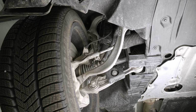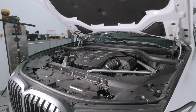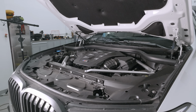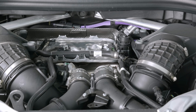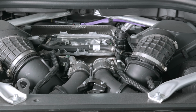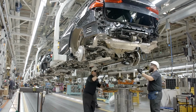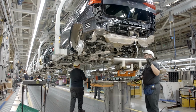The short block on this V8, which is no surprise, is around $30,000, which granted, unless you blow up an engine, you're going to do individual repairs. The engine parts are expensive for this, but again, you're going to be doing component level stuff. The trans is only $10,000, and of course, that's probably going to be a rebuild. And this trans is so common, you never have any issues with it.